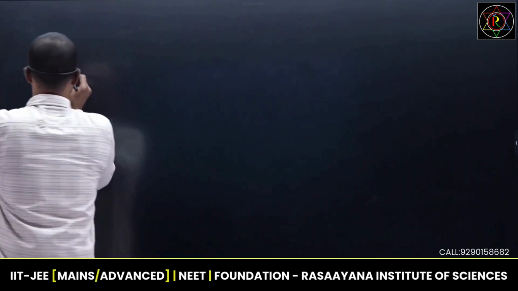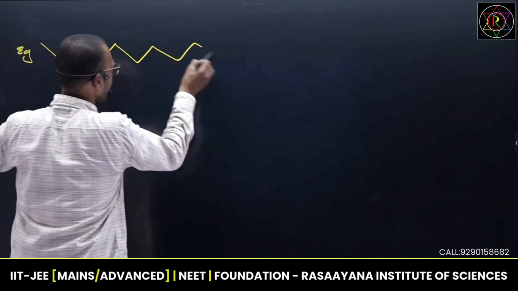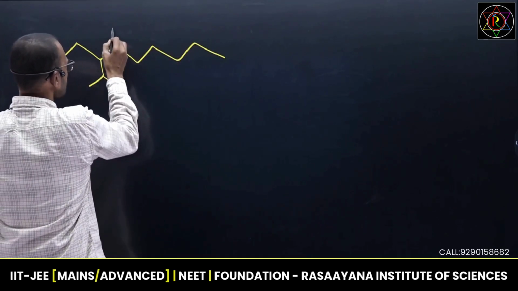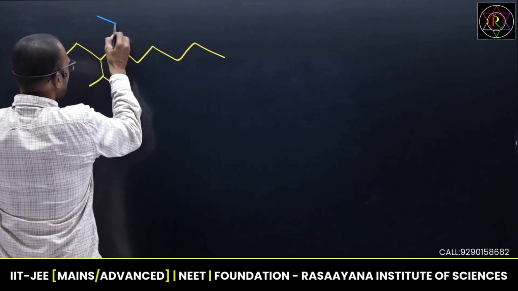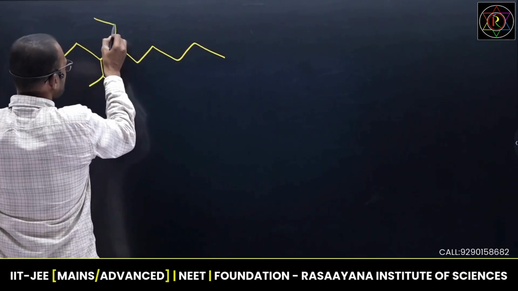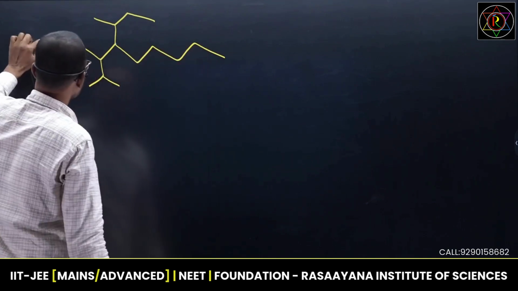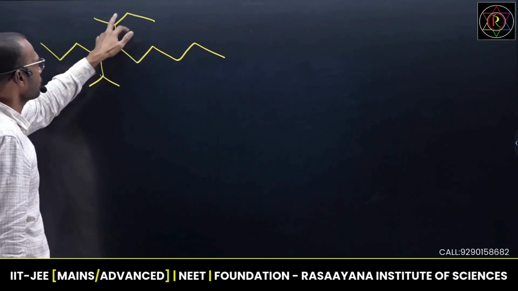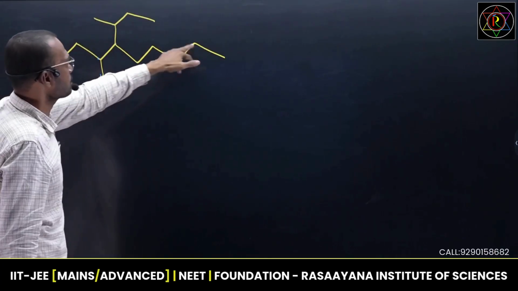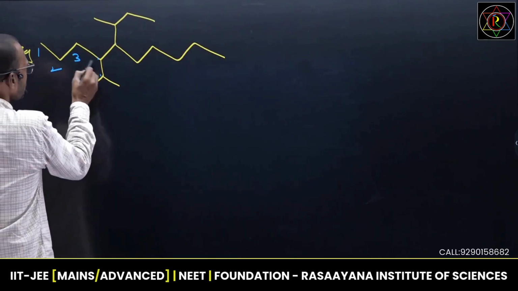Next, if you see this example clearly, now this is a branch and here one more branch I am giving. These all are branches, because you can reduce branches only if you get the substitutions with more number of substitutions. See, first you select a parent chain. I am selecting the parent chain from this side. 1, 2, 3, 4, 5, 6, 7, 8, 9, 10. 10 carbons are there. In any other direction you will not get 10 carbons. 1, 2, 3, 4, 5, 6, 7. 1, 2, 3, 4, 5, 6, 7, 8. Like that. You take any direction, you will not get 10 carbons. So blindly, on this side we need to start numbering.